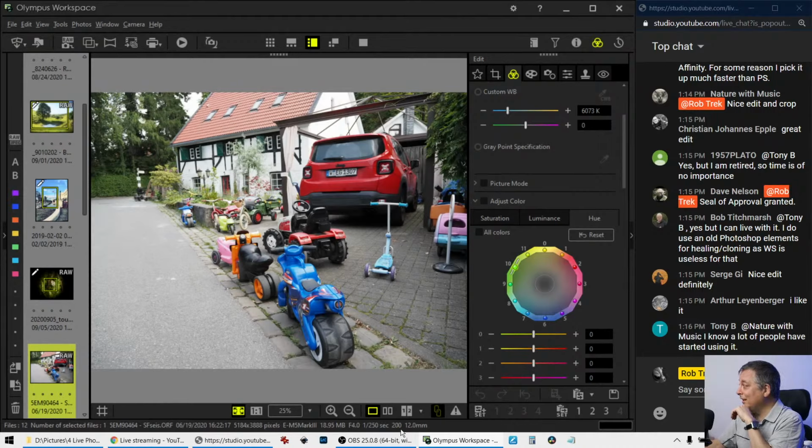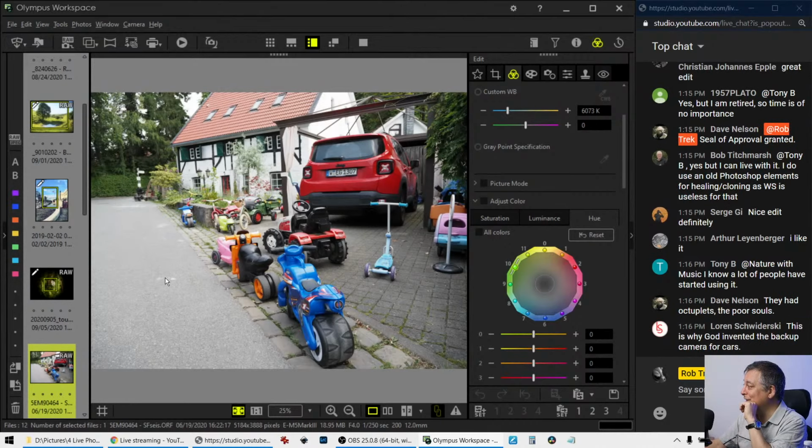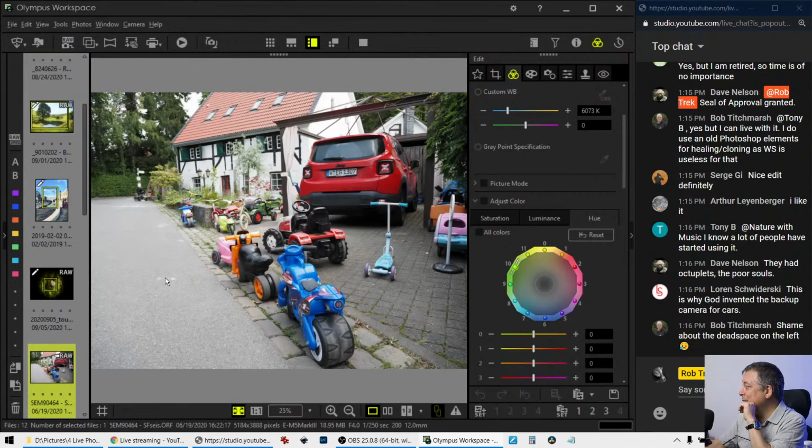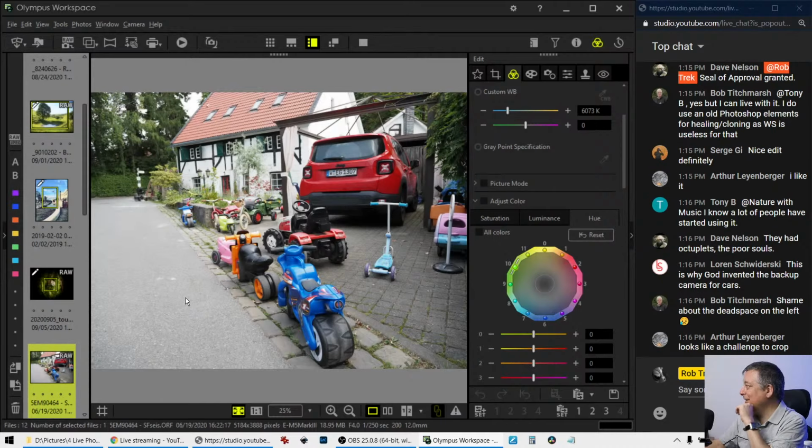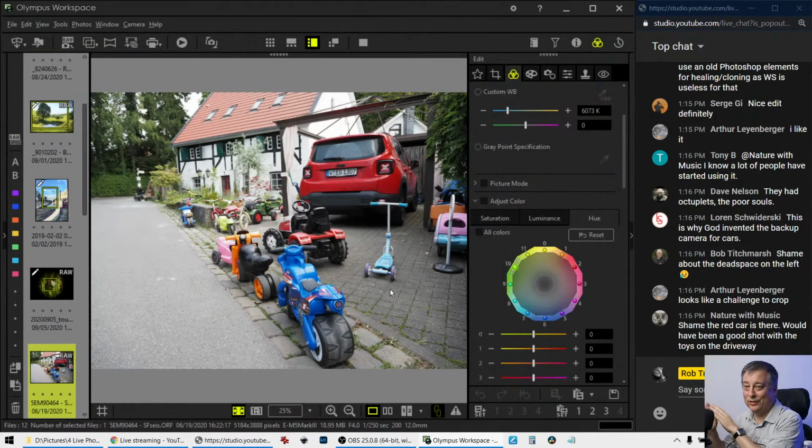So I like how everything's lined up. It's like a total mess over here, but then it's nice and clean, empty over here. Yeah, the dead space here on the left. I feel like there's a juxtaposition of just total mess. I don't think this is the right subject though, but I could see where, if you have this kind of juxtaposition of a total mess on one side and totally clean on the other, it could be an interesting story. But in this case, I don't think it works. It kind of does, but not quite.